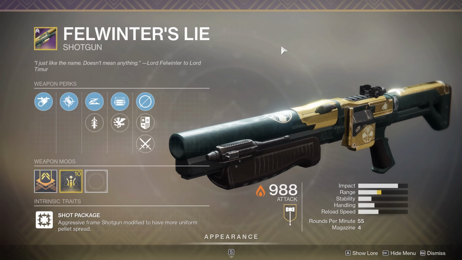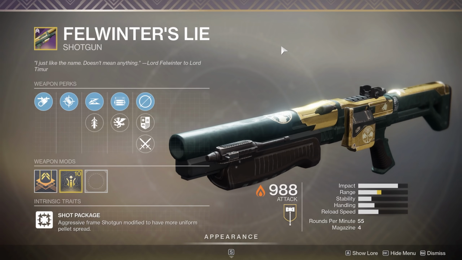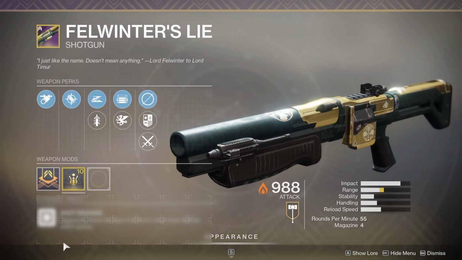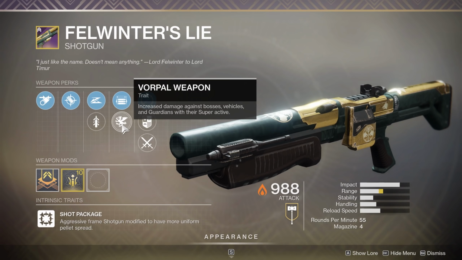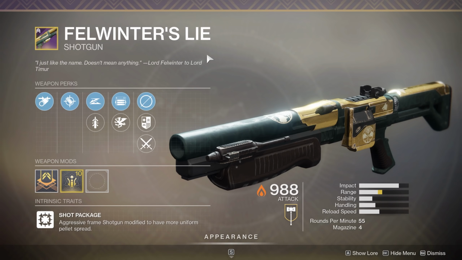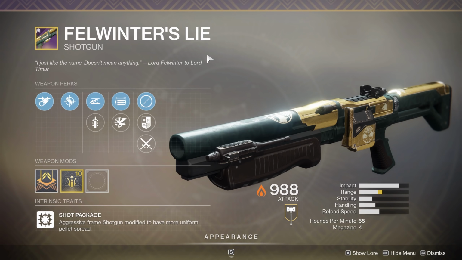Now, this shotgun is one that's going to be a very viable PvP weapon for a long time. The perks on this weapon are honestly pretty stellar. The combination of the range, shot package, the aggressive frame, quick draw, opening shot, or the option of Vorpal weapon if you want to smash a couple supers, and a ranged masterwork make this a very, very viable weapon. Cool Guy and different people have done some testing about this weapon, and it's honestly pretty stellar in PvP.